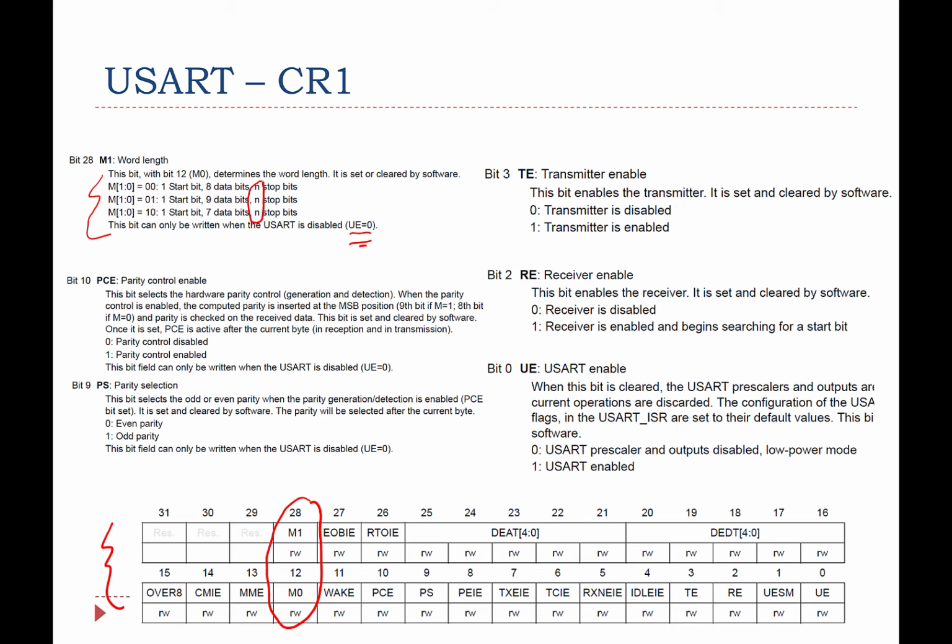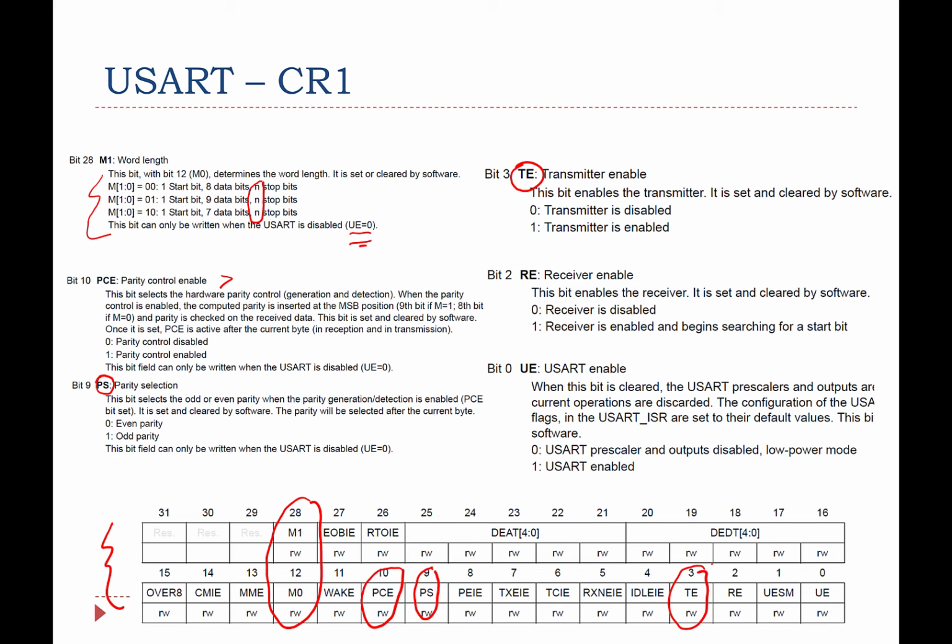Notice we have the parity control enabled. We talked about the parity control bit. That is right here. So if you're using parity, you'd have to enable that bit. The type of polarity that you're going to use, either even or odd, is right beside that bit here in bit 9. And then, of course, the others that we talked about, the transmit enable, the TE bit, where is that? That's right here.